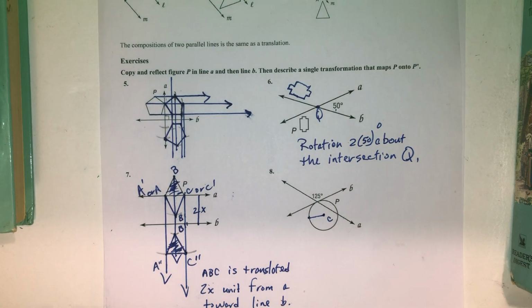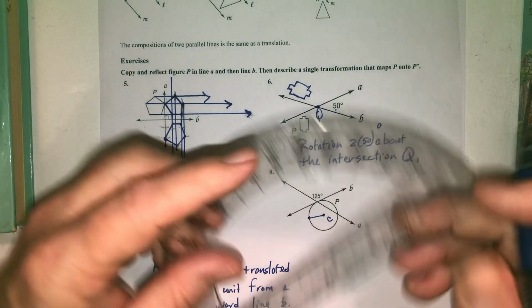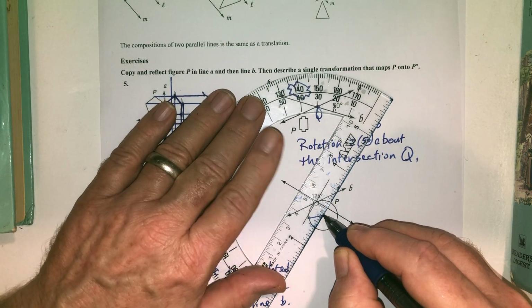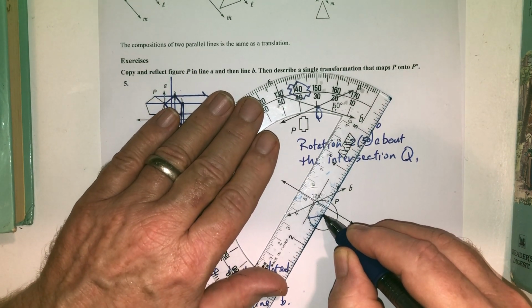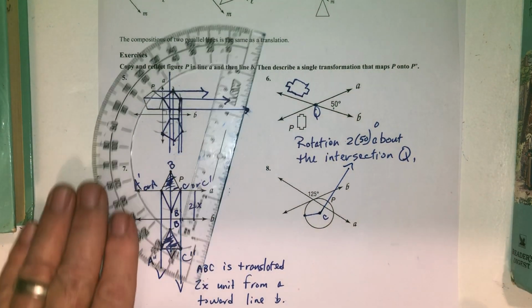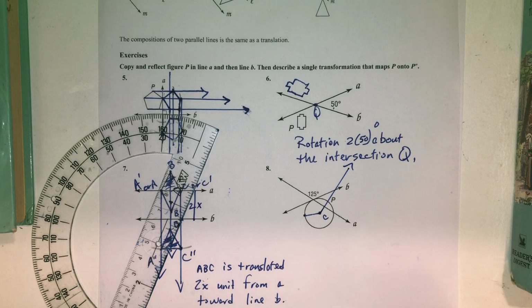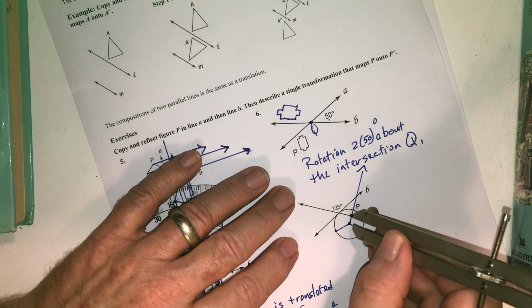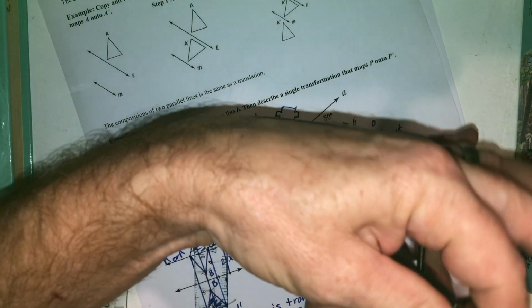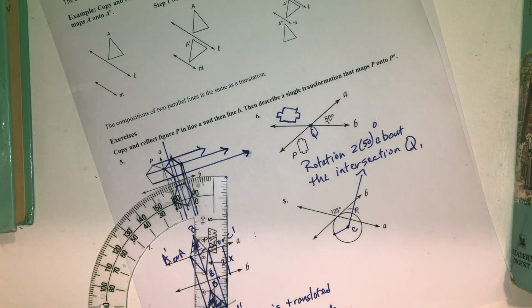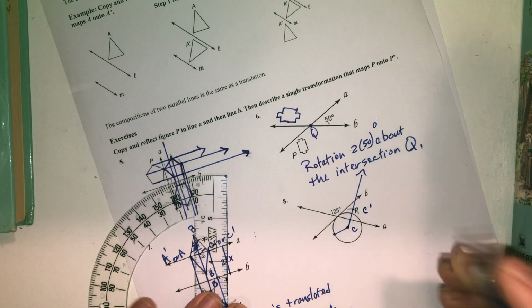All right, now, let's do that. Let's take that center and reflect it about line A first. So let me line up from C perpendicular to line A. Somewhere over there is going to be C prime. The way I locate it is I measure from C to line A. It looks like I'm about there already, so we'll just put it right there. So there would be C prime, that point right there.